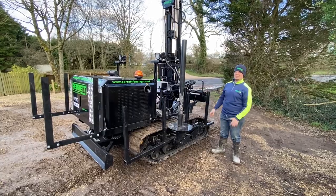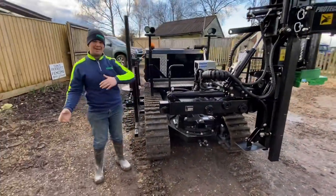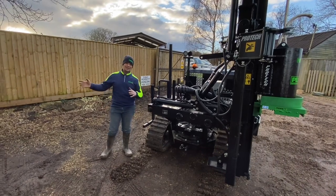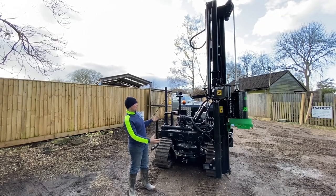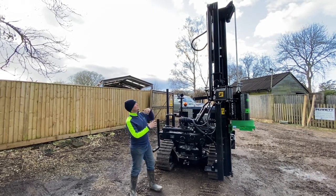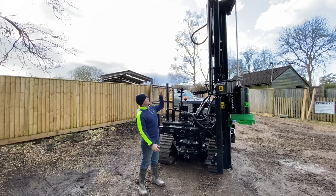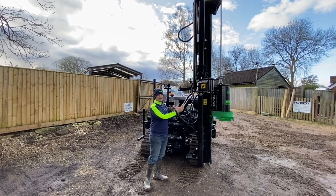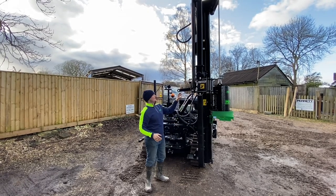We have one speed on this one instead of the two on the larger machines. Around the back we've got the great sleeve ring design that Protek have done for us on other machines, so we can bring this roughly 120 degrees over — perfect for a pair of gate posts, or when we want to work the other side of the hill. It gives that flexibility, and when we're tracking up hills we love moving the weight around to stay safe. The mast system is similar to our previous one — it's well weighted and can take up to a 3.6m (12-foot) post, telescoping up with a good pulley system. The rock spike is now hydraulically placed under the weight, which saves any chance of injury — a complete game-changer for us.